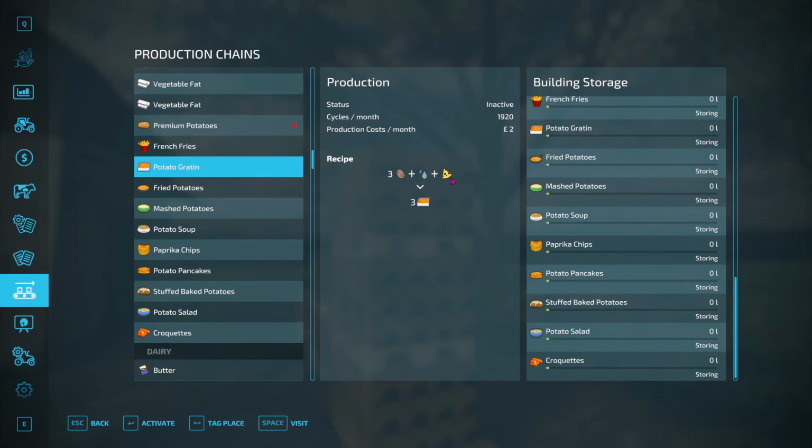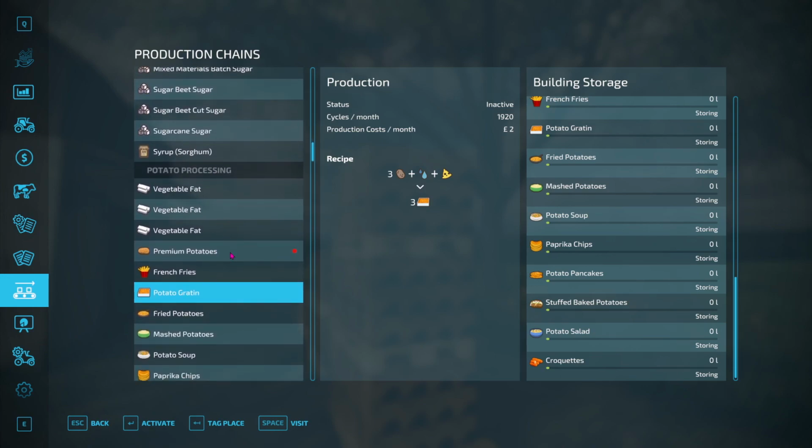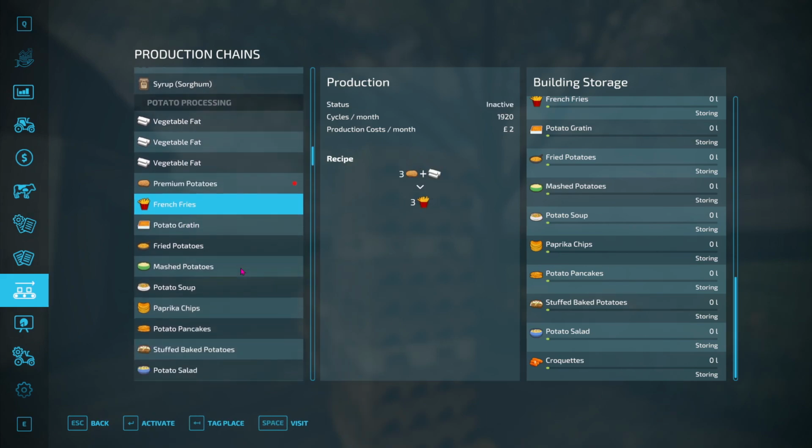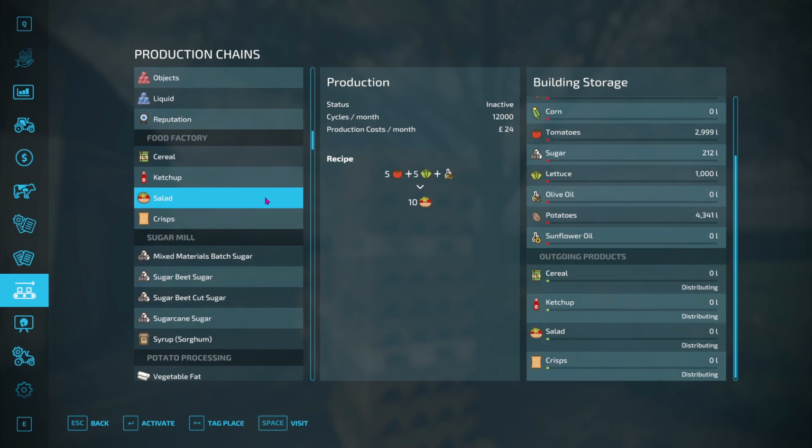Okay, so I don't need to make you. I was hoping to actually use more of this mod, and I don't think I am. I think I'm only going to do the premium potatoes, french fries, and croquettes. Okay then. But I do need the lettuce and tomatoes up here for the salads. And it needs the oils as well.